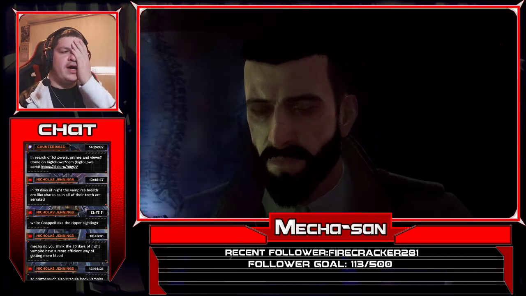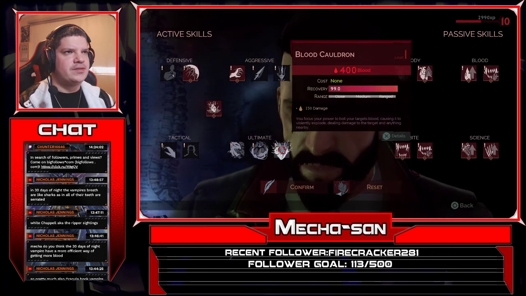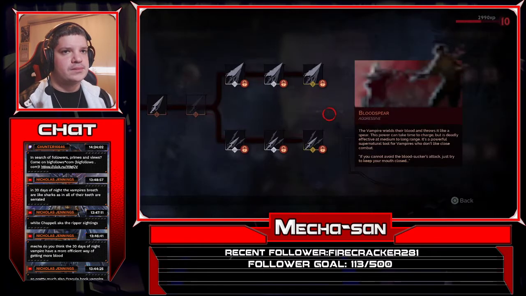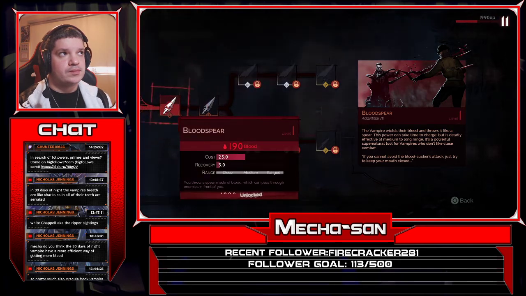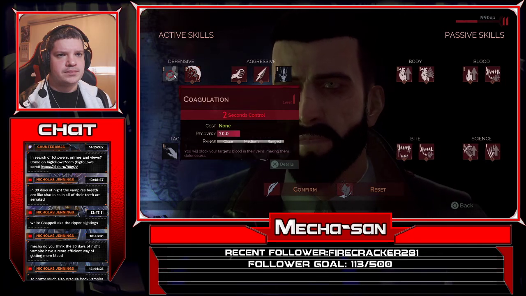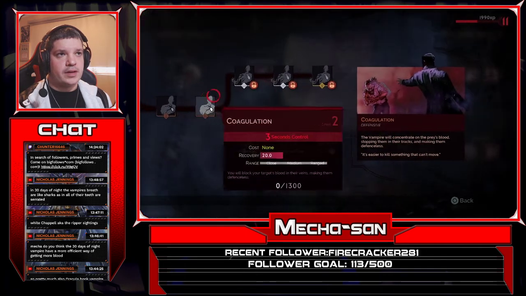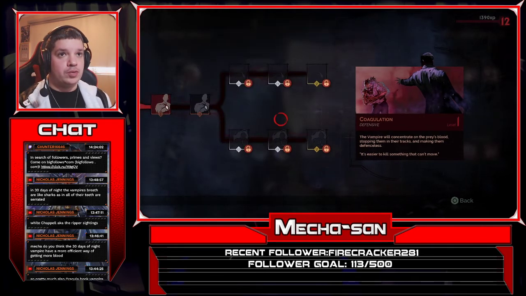Okay, so I was wrong. Oh, I was wrong there. It's not a matter of this, but let's see. Control Abyss, Blood Cauldron. Okay, block my target's blood in their veins. Does sound extremely useful. I'm level 12 too.